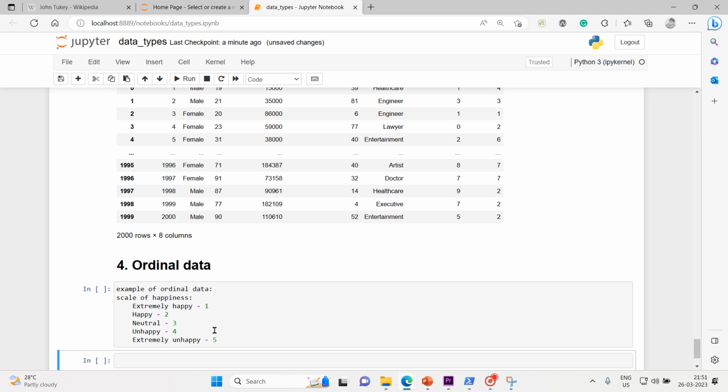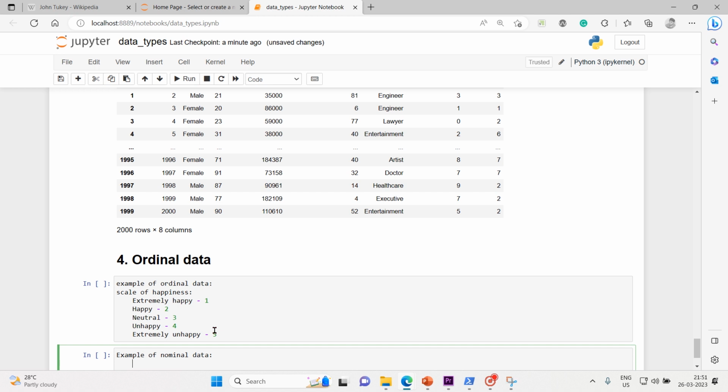Now let's look into an example of nominal data, to keep that clear cut differentiation in your mind. One question: which is the most loved breed of dog?